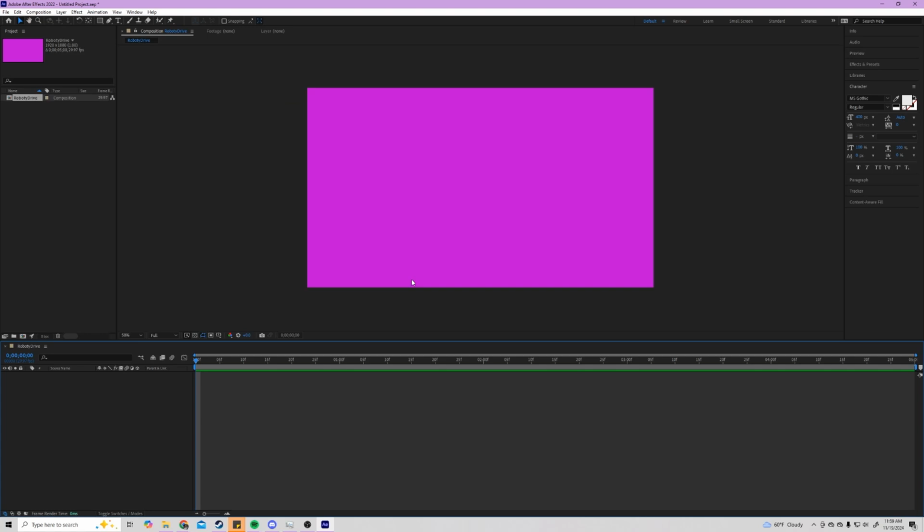Okay, so our After Effects screen, really quick tour. This middle is your working area. This bottom huge part is your timeline. This is a visualization of what is going to be happening across these 5 seconds. The bottom left is basically our layers area.